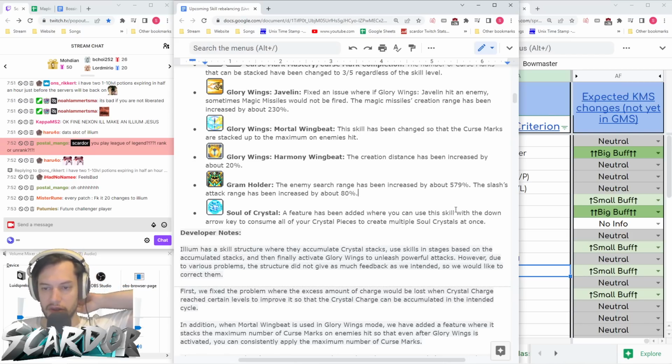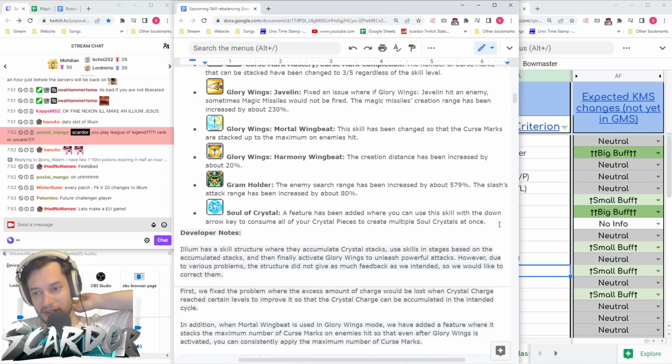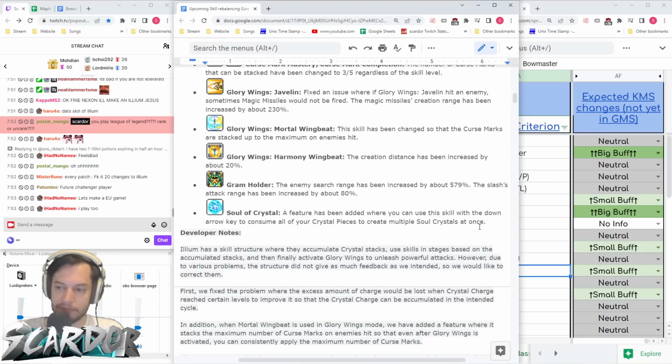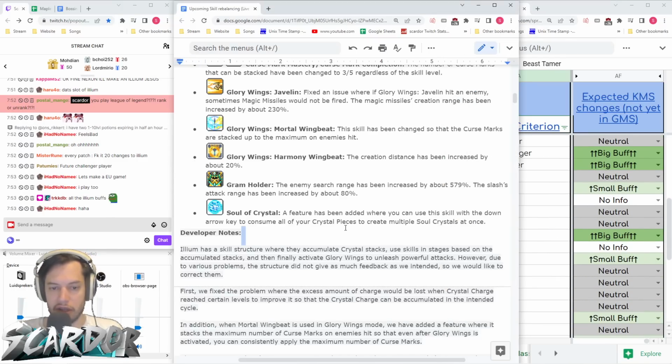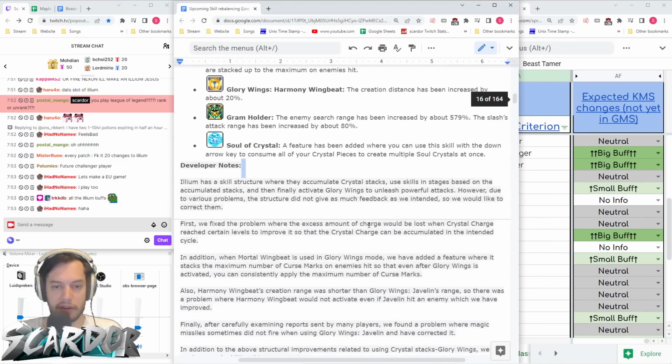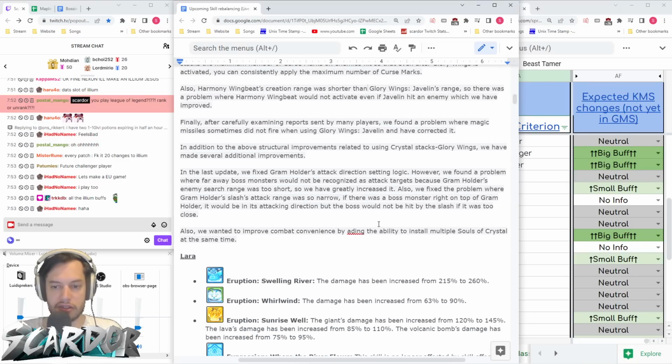Soul of Crystal had a feature where you can use this skill with the down arrow key to consume all of your crystal pieces and create multiple soul crystals at once. Wait, that's not until this update? Damn, I thought this was already in the game. Okay, so Ilium is definitely staying on big. Lots of stuff coming for Ilium. Major changes, I think.